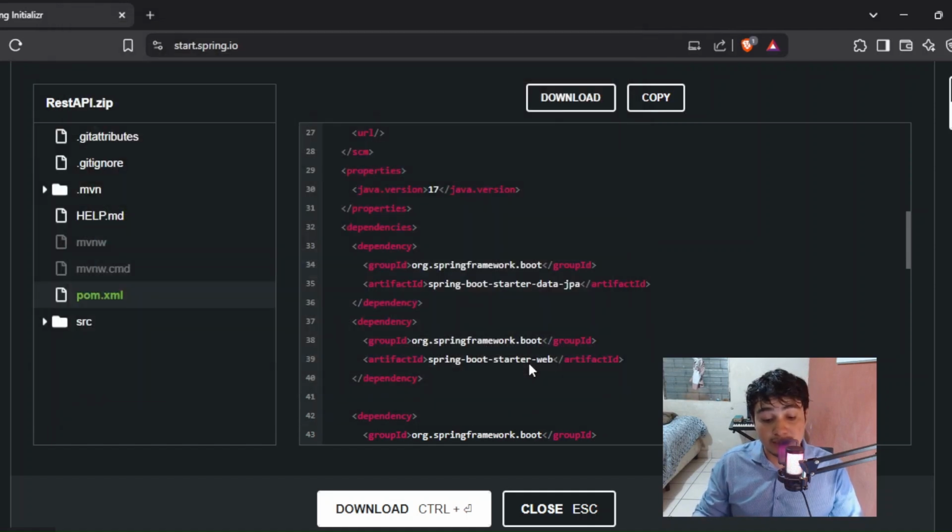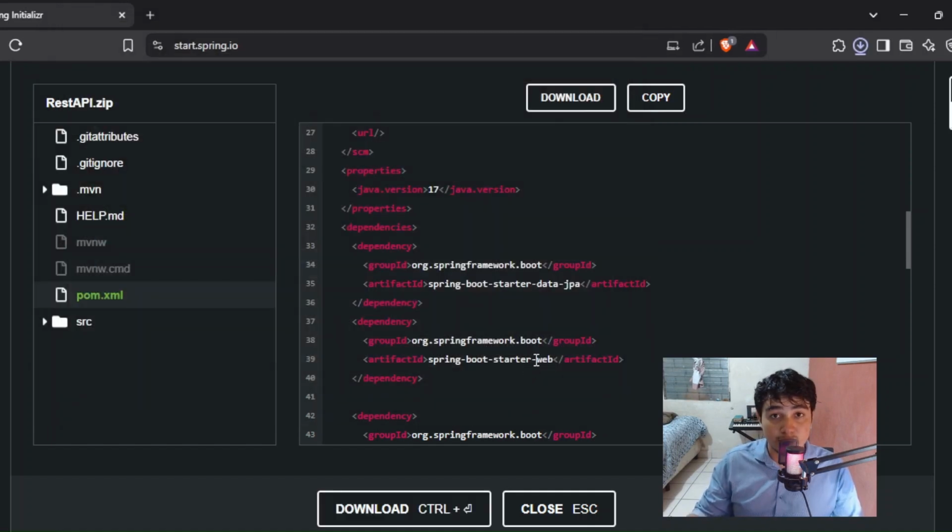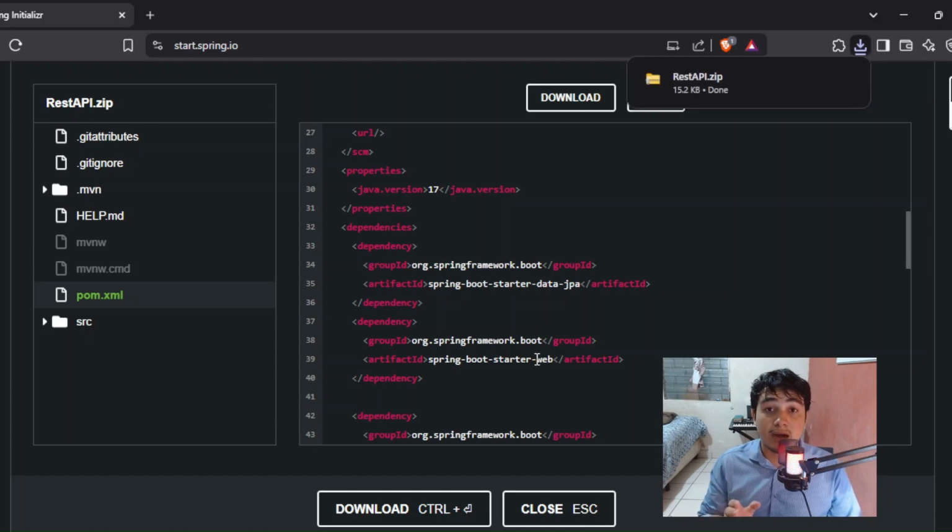So I am going to hit save into the desktop, and the next step is to open the project from our favorite IDE. In my case, I am going to be using the IntelliJ IDEA Ultimate version. So let's pass to the next section.